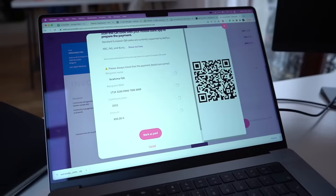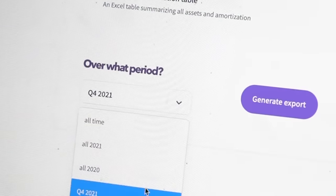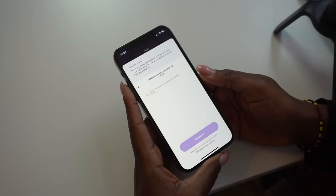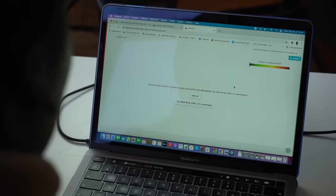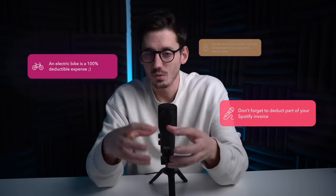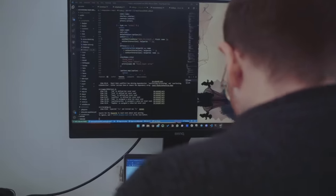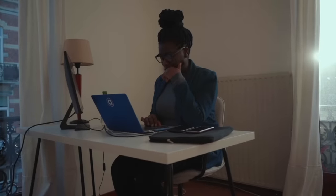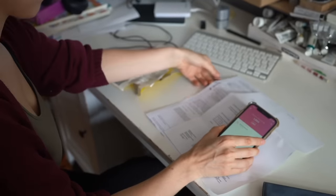This app is full of other hidden features that make your day-to-day super easy. It can generate a QR code to help you pay your invoices faster. If you ever need it, you can export your documents in many different formats. The app also has a fully integrated, easy-to-use personal income statement generator — you know we all have to do that once a year — and it easily walks you through the steps on how to create and upload your own personal income statement. The app also has integrated pop-up tips that suggest different ways to optimize your finances or suggest expenses you hadn't thought of. Something else I love about Accountable is that this is a living, growing app that is constantly improved. New features are added every week, and a lot of the improvements come from suggestions made by people like you — our community of self-employed people in Belgium — who tell us what they need and how the app could help them more.